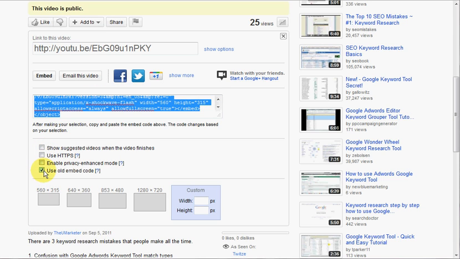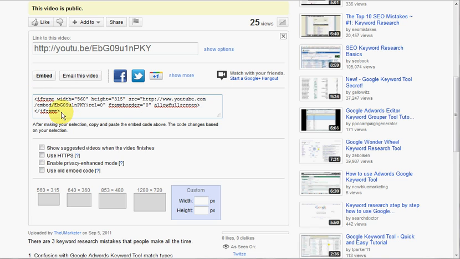Now it's important to have this use old embed code selected there. With that off, it uses iframe, which generally doesn't work with most WordPress themes. If you click that option on there, then it's a matter of choosing whichever size you think is suitable.